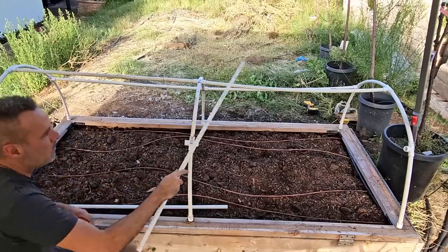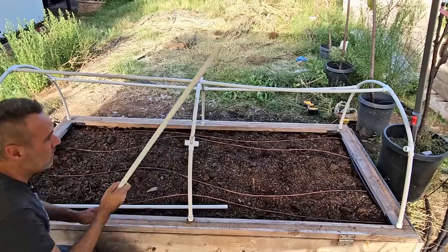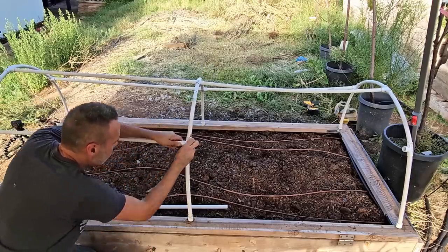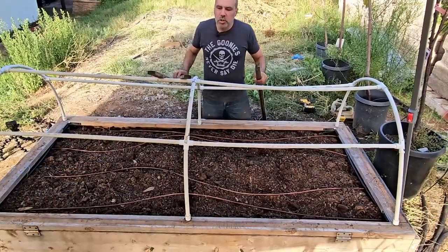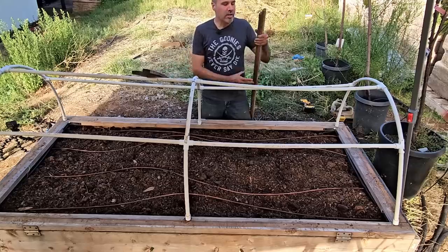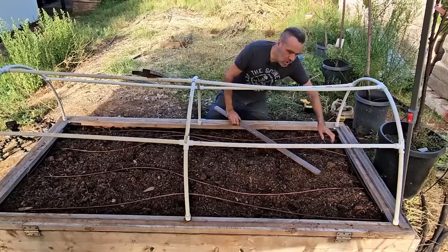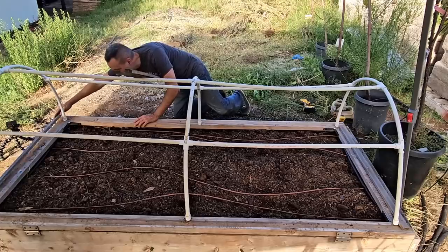Now these have all been bent by the sun. If you use new pipe, it's gonna look a lot more perfect than this. But perfect or not, it's still gonna work. The next thing we're gonna use is our furring strips. These are about an inch by 3/4 of an inch. They're called furring strips, so that's what you wanna look for. And we're gonna place them around the edge on the outside of the PVC end caps.